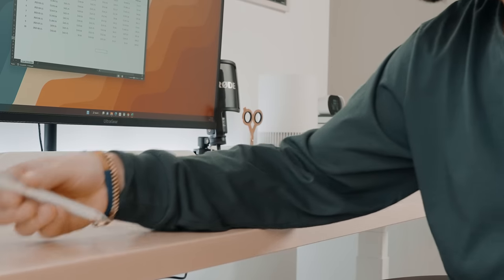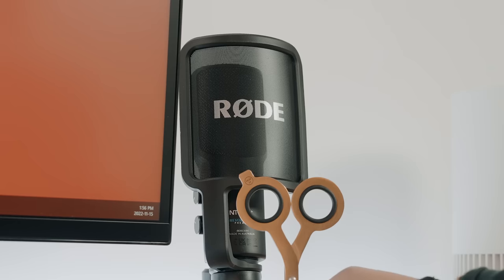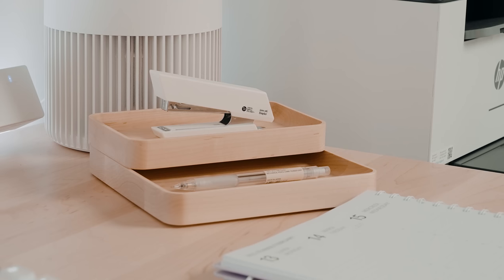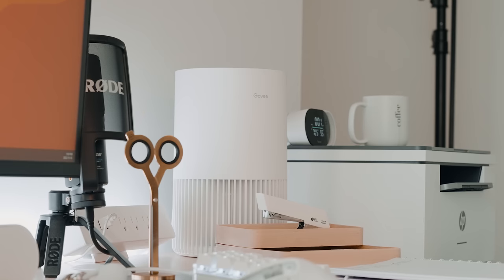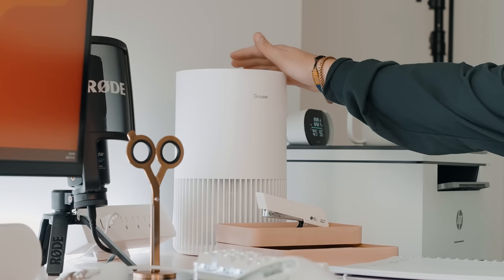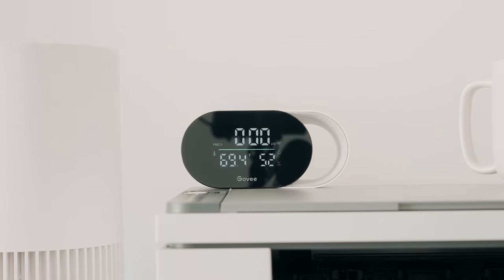There are some things I couldn't fit on the mat though, like these aesthetically pleasing magnetic scissors, her USB-C mic that replaces the internal mics of the webcam, some UGMonk valet trays to store extra pens, a stapler and whatnot, this amazing handy power bar outlet, and finally, a must in any household, a humidifier that can also be used as a diffuser. I did pair this with the air quality monitor to automate things for her.